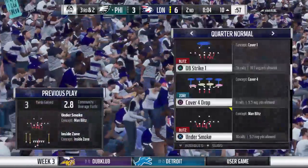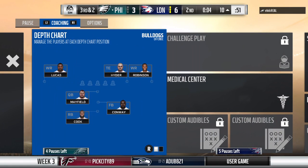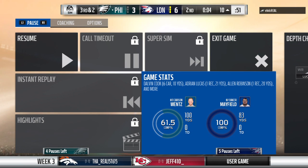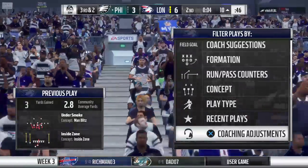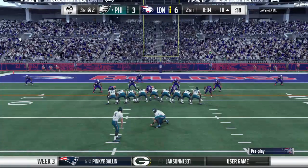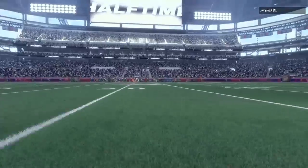And with just 4 seconds left in this first half, a timeout call. So with 4 seconds to go in the half, here's the field goal unit onto the field. And the kick by Elliott is good. So we have reached halftime here with not much scoring between these two teams.